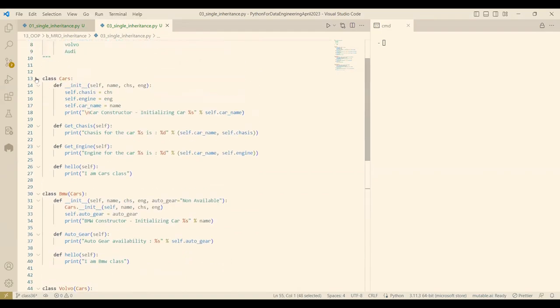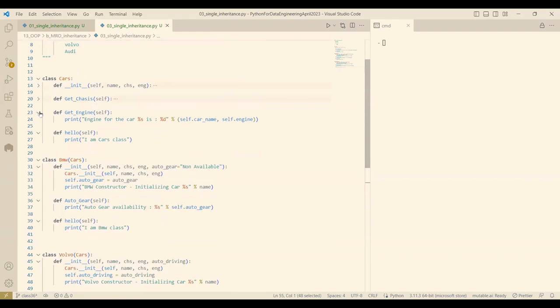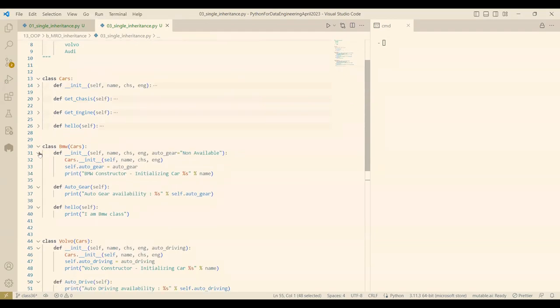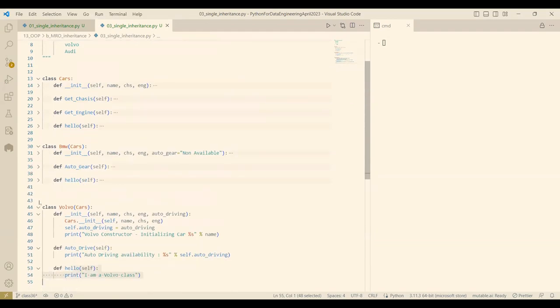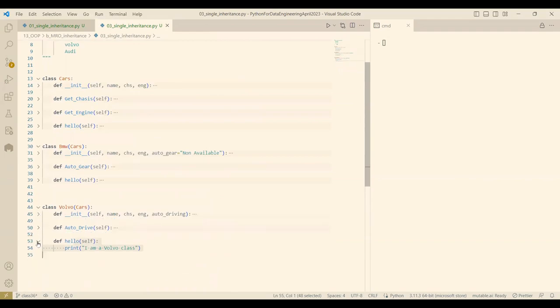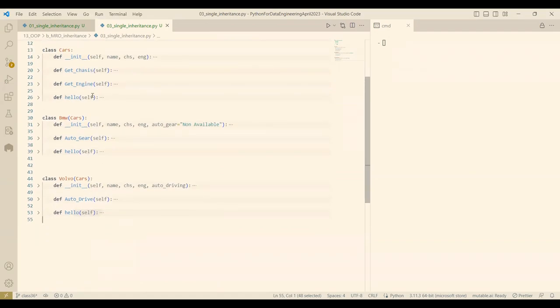If you observe carefully, if I can minimize basic things, what is the thing which is common in all of them? Did you observe? Every class has something called hello which is common. Based upon which class it is created, it is there. But there are some features which are defined in the parent, which every child class will get. Now let's say I defined one of the classes. If you are creating anything from the parent, it makes no difference. But if I am creating from the child, that's where you can see.